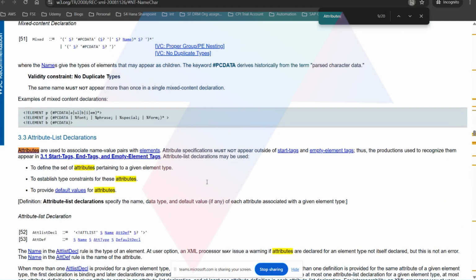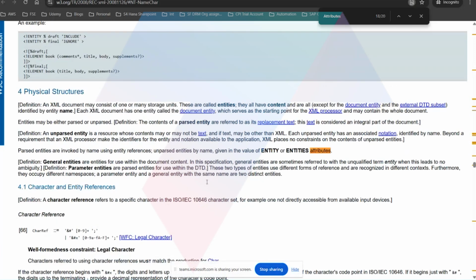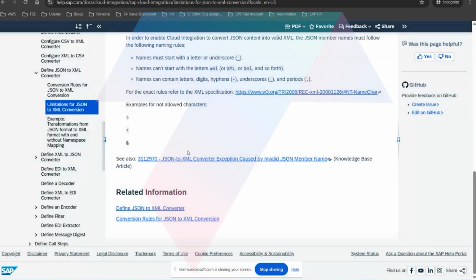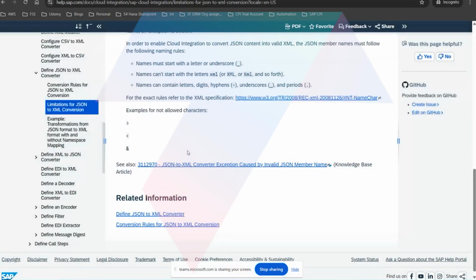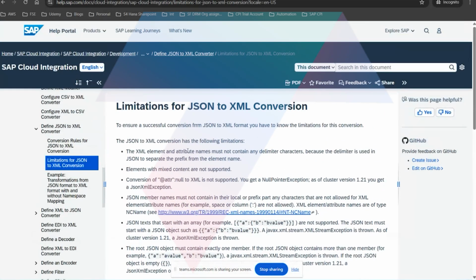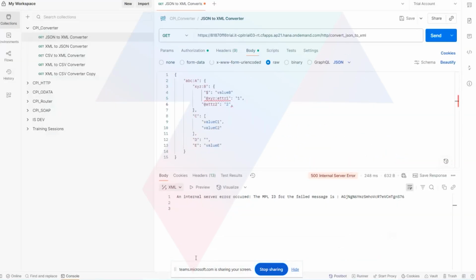The element, the name in the... represented. I think it's somewhere. Maybe I'll share that blog if I find it again. But you have to define the attribute at the starting, at the start of the curly bracket only, the first line.